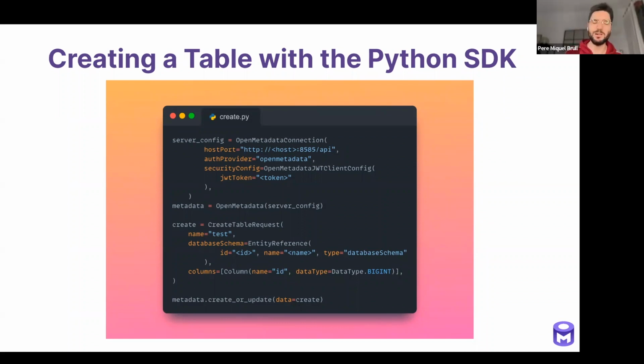So for example, we are already shipping, and I'm just putting this example because we have had a couple of questions around that today, this metadata object also has some helpers to allow how to patch descriptions of a table, how to patch the descriptions of columns. So all of these little interactions, we are already coding all of this logic and shipping it as part of the Python SDK.